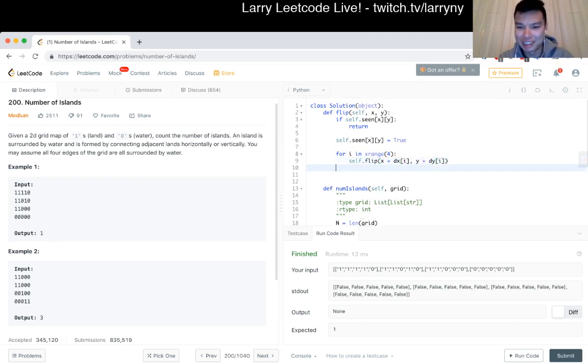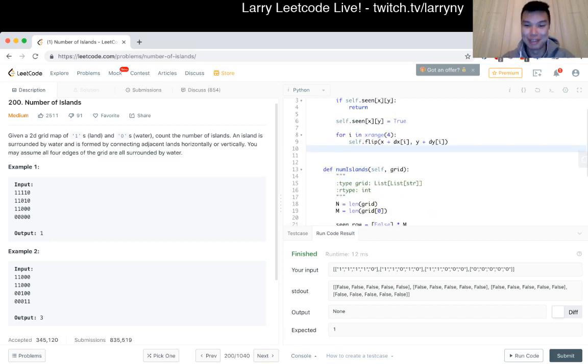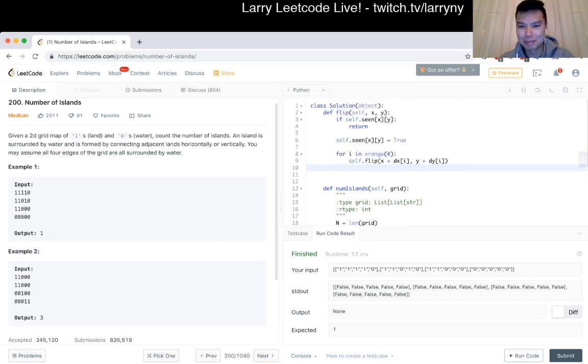Probably not really Pythonic actually. Maybe I could do it in a double loop, but that's pretty much roughly it.